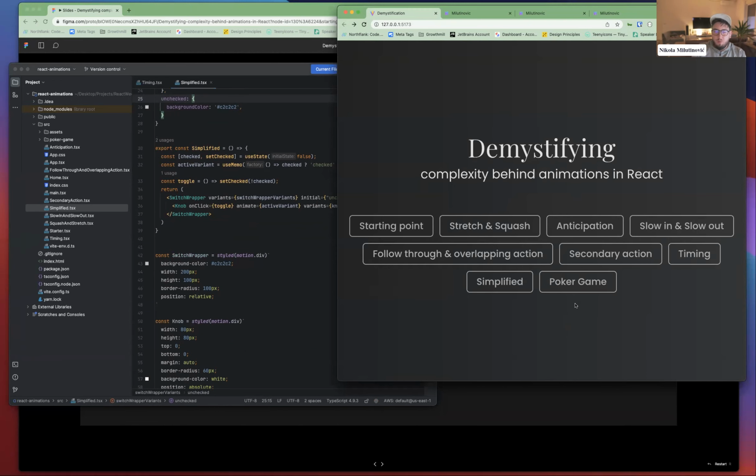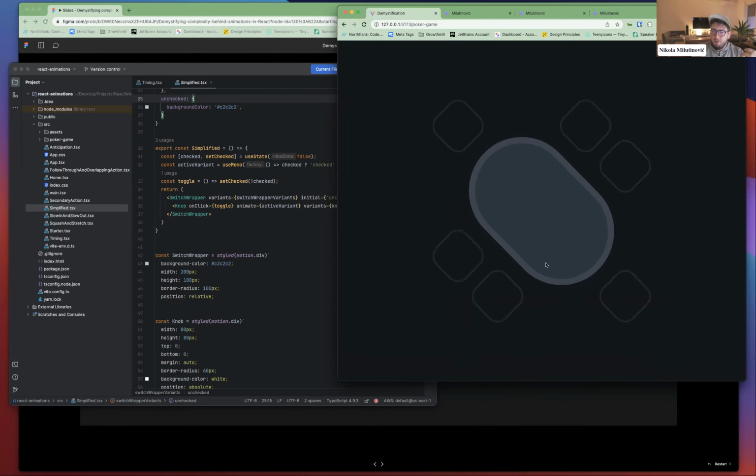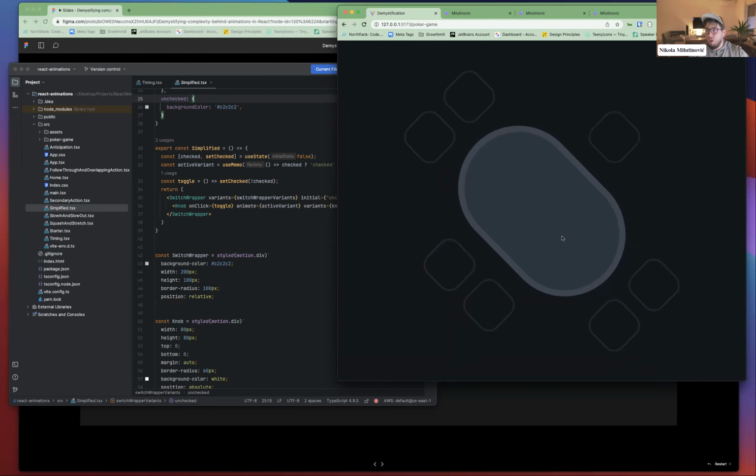If you really want to go crazy with these things, you can do something like this. Imagine having poker. I'm talking about planning poker for agile development, and a bunch of people are joining, and you want to actually create some sort of animation. Whenever somebody joins, you want to actually extend the table a little bit. This is not hard. This thing is just a div with a border, and based on the number of people, it changes width and height, right? Whenever you click, the chairs around distribute differently. There's a little bit of math behind how these chairs are distributed, but the motion is simple.